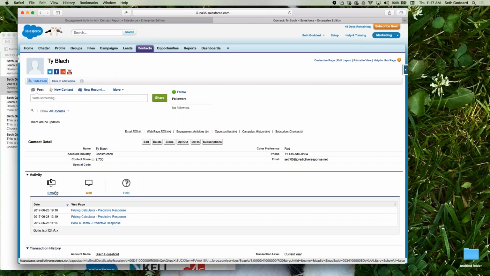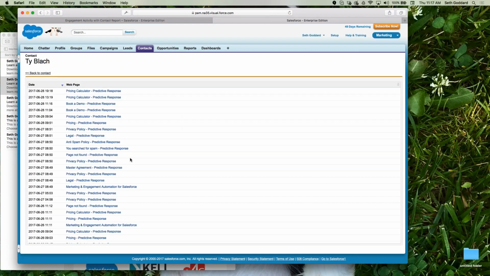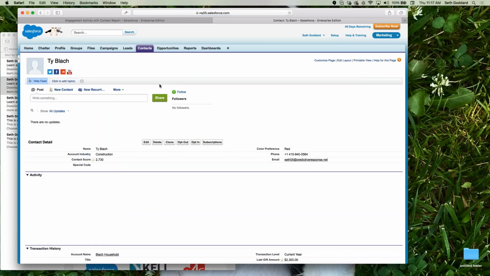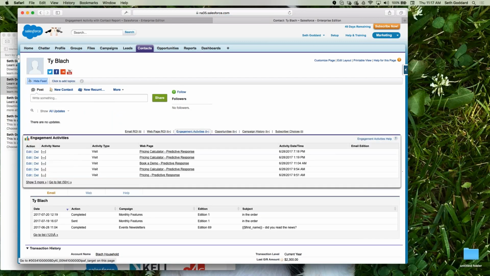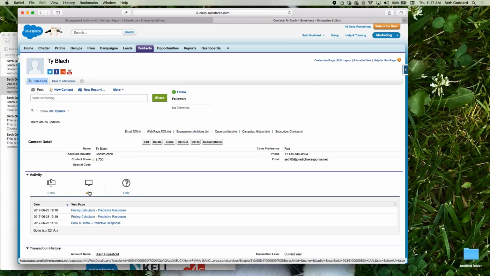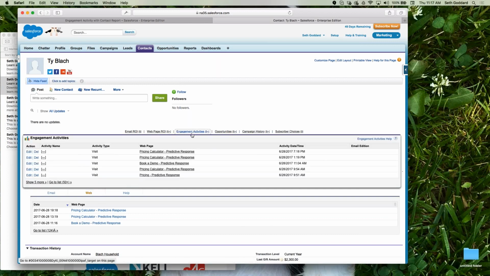So currently, contacts and leads inside of Salesforce have predictive data. They have email engagement and web activity that shows up, coming technically from our server. It looks like it's inside of Salesforce, but it's actually not. It's not being stored there, so you can't report on it. And so we had a lot of people saying, hey, how do we report on who's clicking on which pages? And so now what we have are engagement activities where we take that same information and we create Salesforce records. So here you can see back on June 28th, there were a couple pages looked at. Those are now Salesforce records that can be reported on.